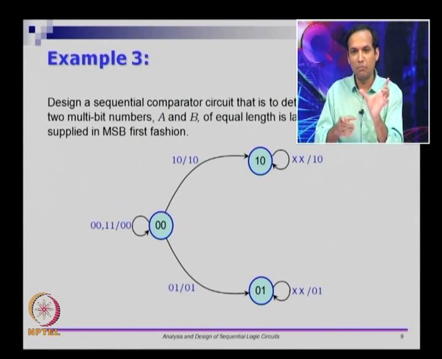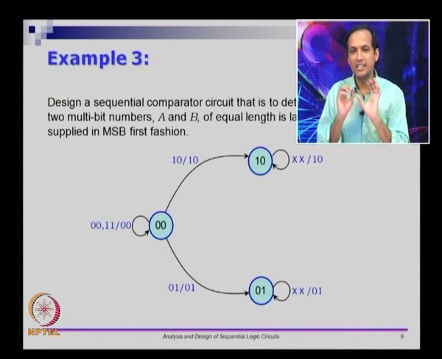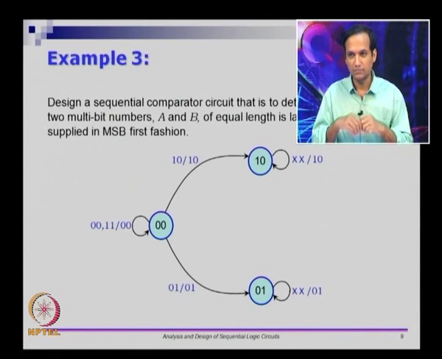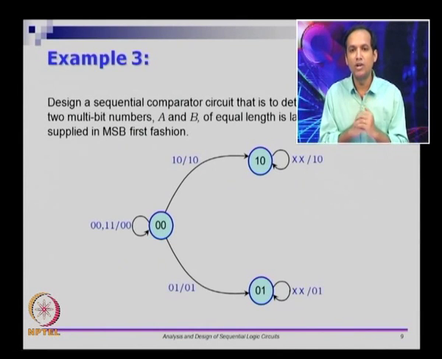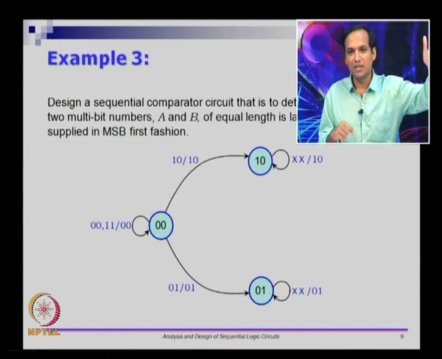If one number has more digits than the other, then automatically you will say that the one with more digits is larger than the number with fewer digits. But what if both the numbers have the same number of digits? I give you a 6-digit number, I give you another 6-digit number, how would you compare these numbers? You will start from the left side, right?